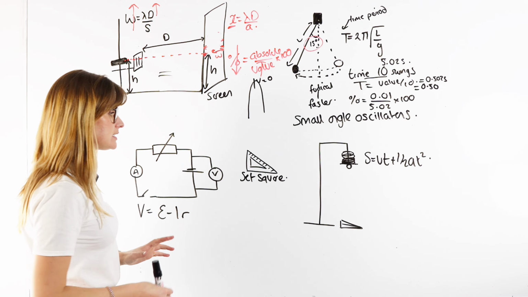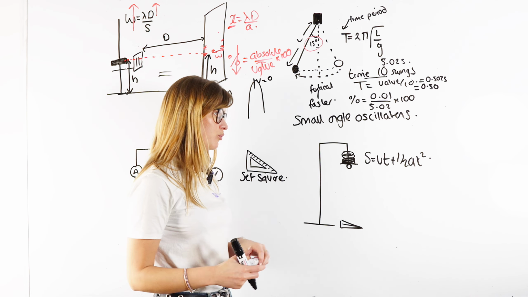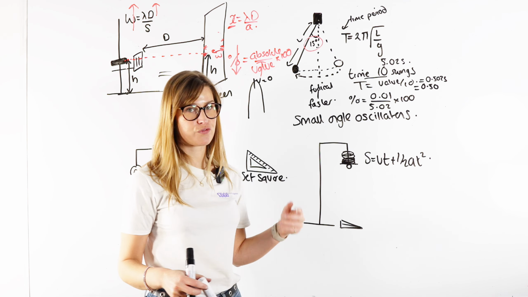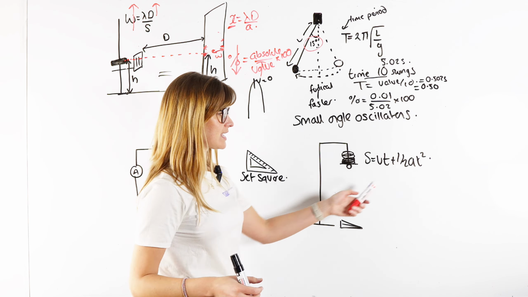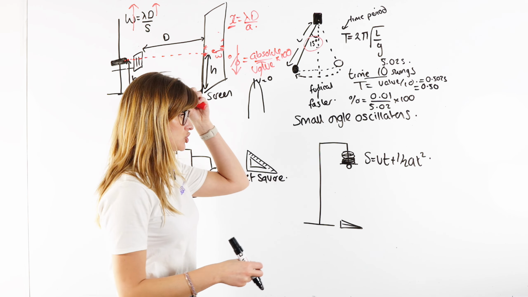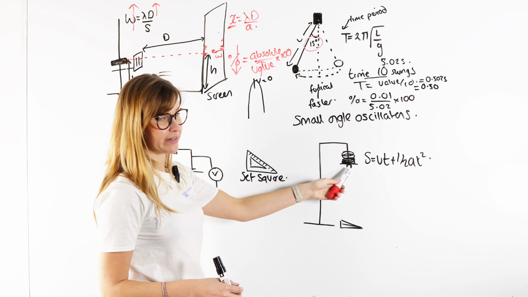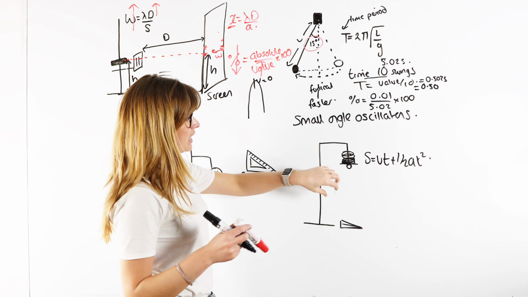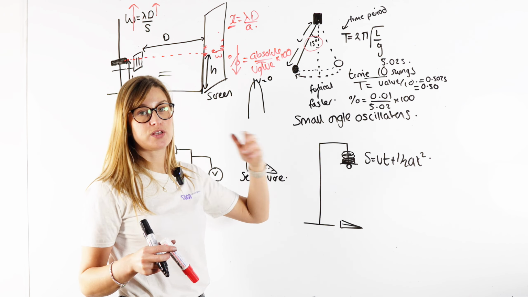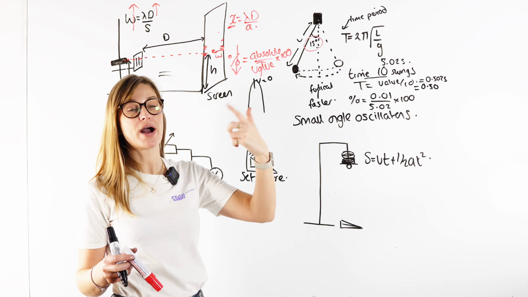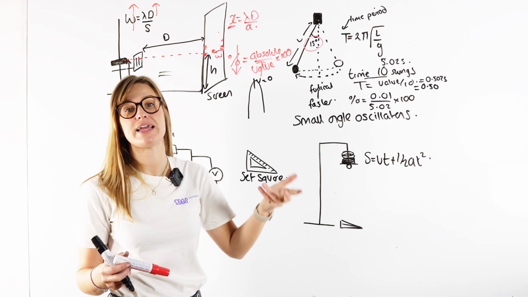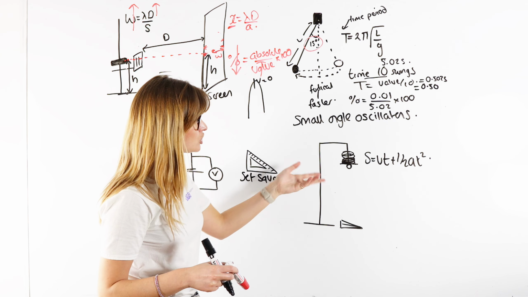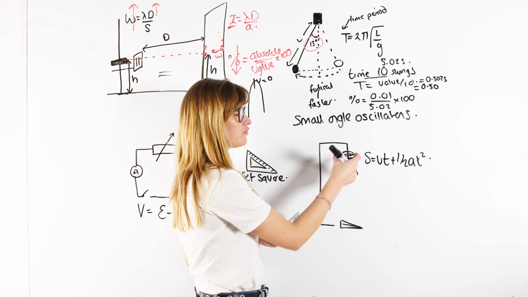Okay, speaking of air resistance, another practical you might see is where you basically drop an object in free fall and you want to figure out what that acceleration due to gravity is. So let's say we have a ball bearing here, so it's just like a little tiny ball. It's being held up by an electromagnet. So we know an electromagnet basically is you have wire, you have current flowing through it, and we create a magnetic field. So what might happen is we might turn off our electromagnet.